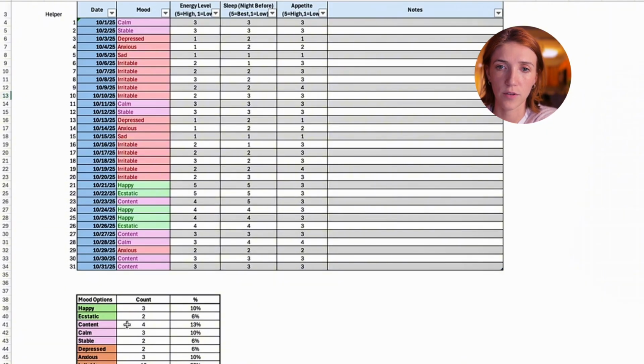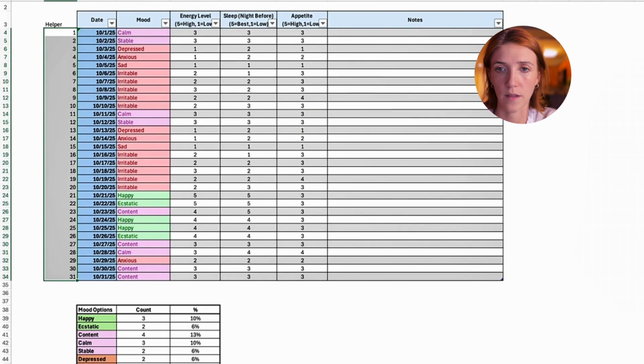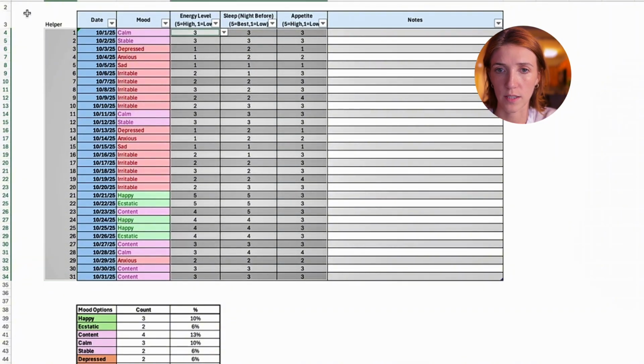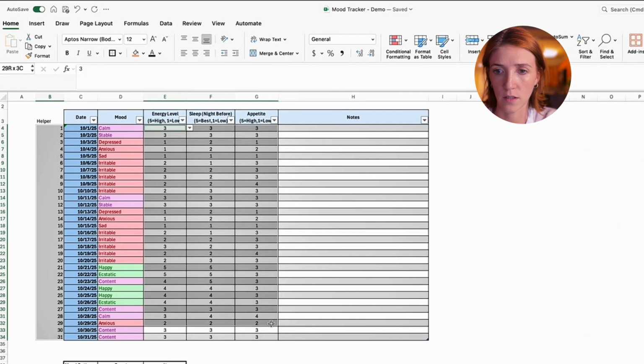Okay, so now for the charts. So what we're going to do is grab this helper column right here, and then we're going to grab these 3 columns right here. The way I'm doing that is I'm on the Mac, I'm holding Command, it's probably Control on a Dell or Windows, and then I selected the other ones.